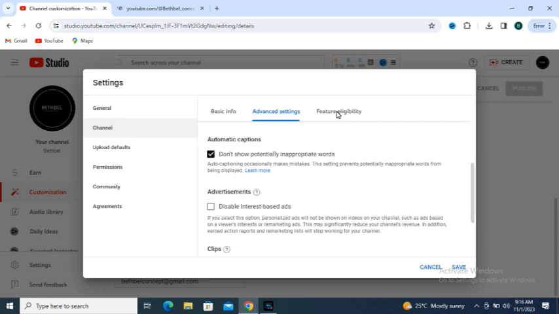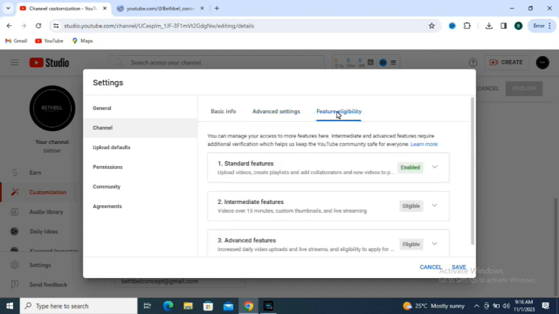Let's go to the other one, feature eligibility. In this area, we have to also set things. You can see that standard features has been enabled by default, but you can see the numbers 2 and 3 have not been set. Let's see what is in number 1 again.